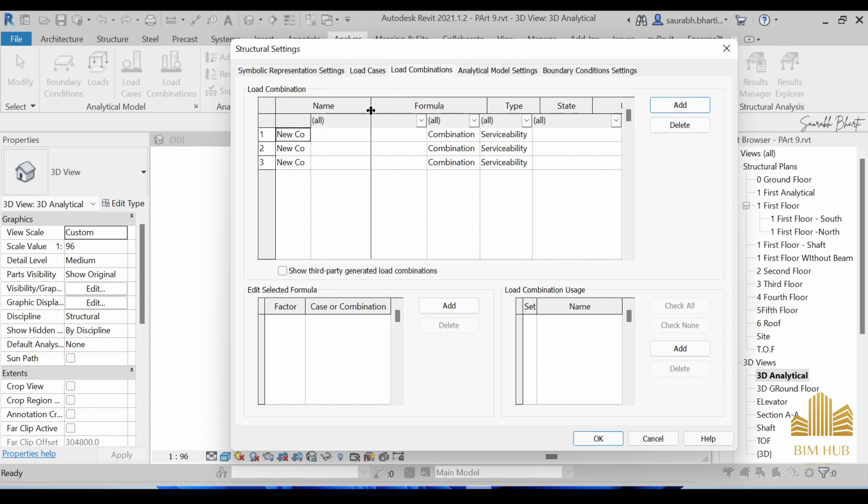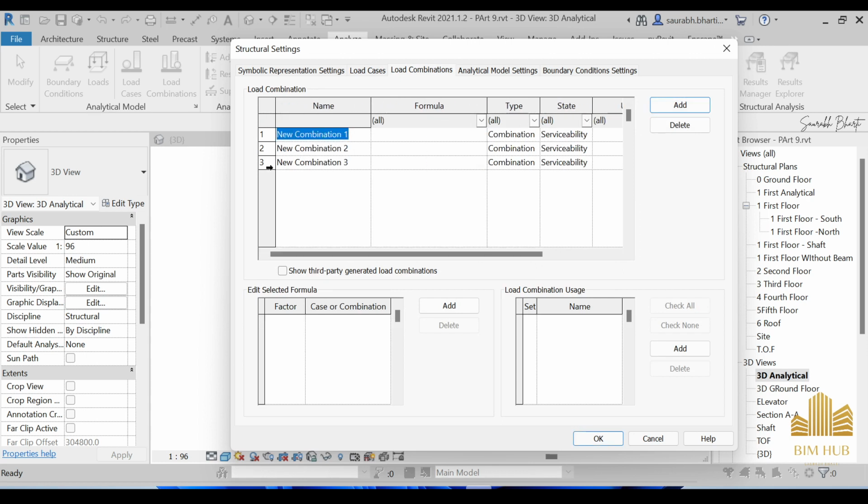These are just names, so they don't define anything. First, let me give it a name, that is dead load, then dead plus live, and third one, this would be dead plus wind load.